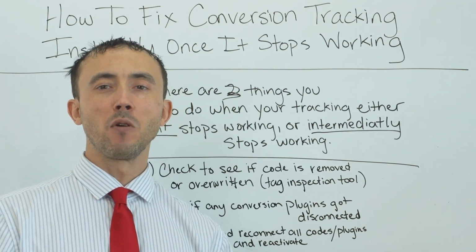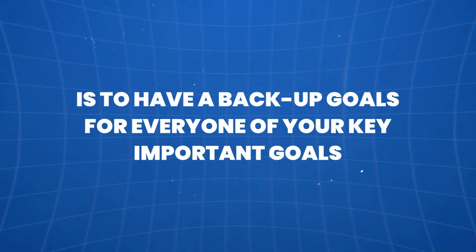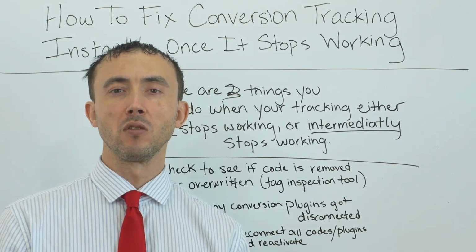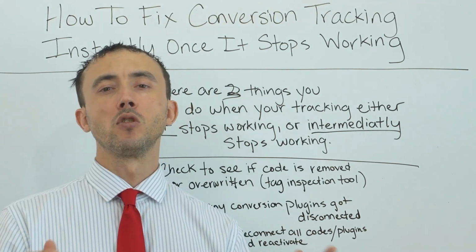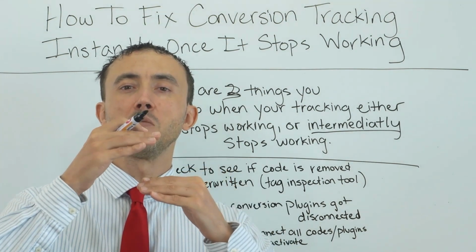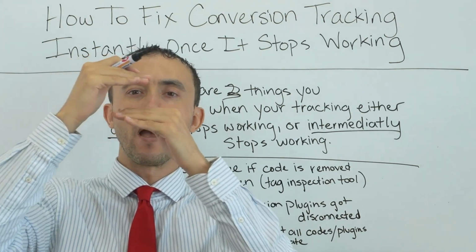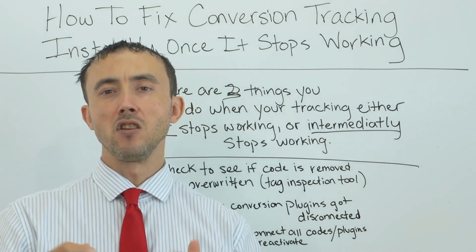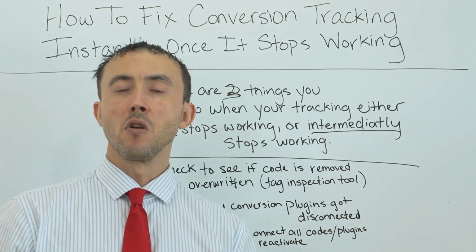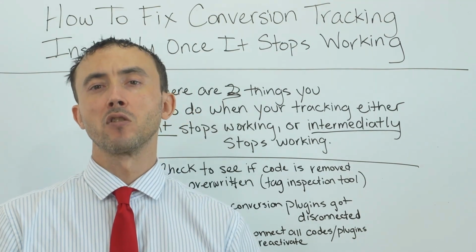You got to be able to spot that, which, by the way, the best way to spot and deal with that is to have backup goals for every one of your key important goals. For cart purchases, it means having 2 cart purchasing goals that track a cart purchase, or 2 goals that track a phone call, so you can compare the goals to one another. So if one breaks, you immediately know there's an issue, because they should be exactly tracking the same or at a certain ratio different. And you go in there every 30 days, and instead of having to necessarily put even test transactions through, you can actually just look at the two goals. Are the numbers about the same? Yes. Okay, well, the tracking for that particular goal is probably working.